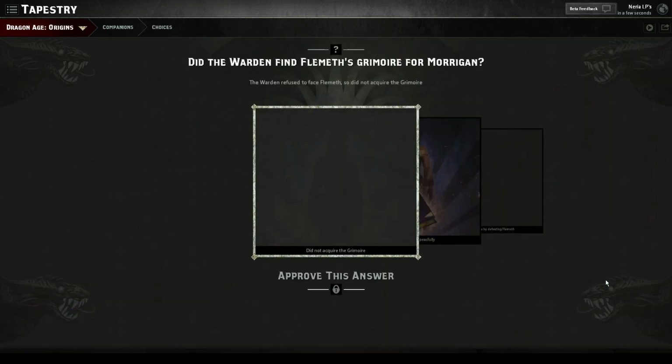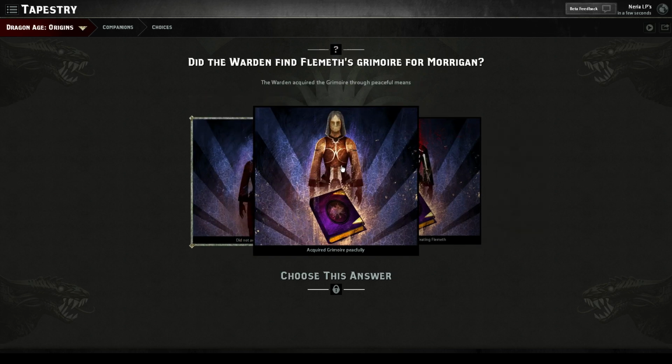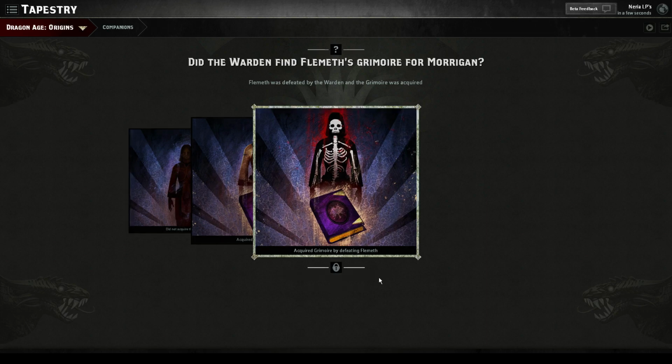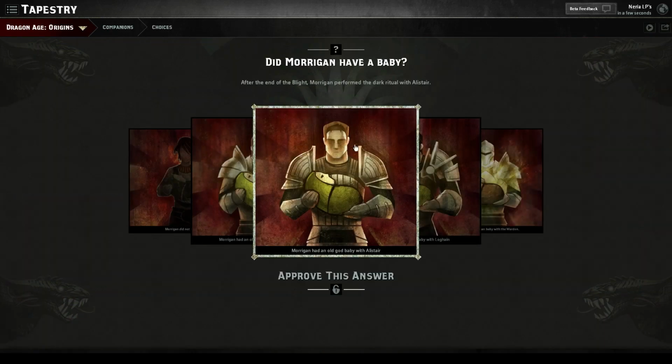The grimoire. This is actually... refused to face Flemeth. No, that's not really true. I guess I didn't make this decision. Oopsie. We defeated Flemeth and took the grimoire. Because that is how Morrigan learned from the old ritual that she did with Alistair to have an old god baby. And that was the sacrifice for killing the archdemon in Dragon Age Origins.